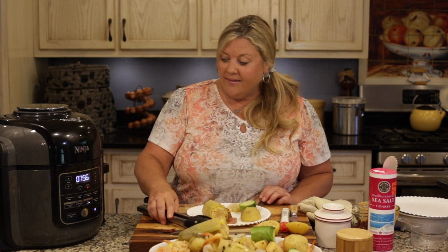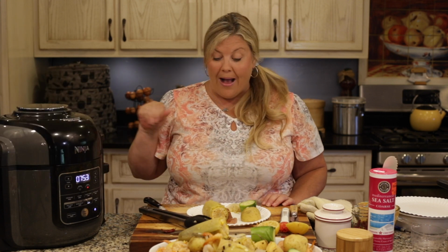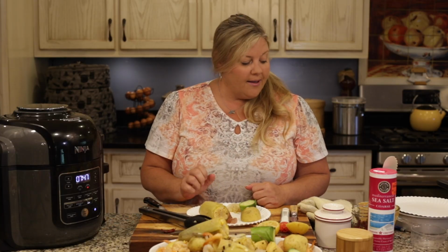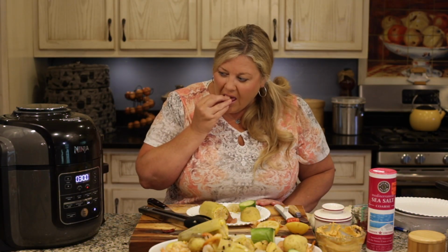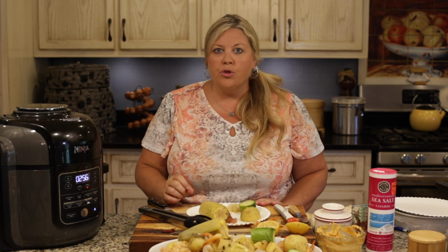So let's just wait for our rolls to brown up a little bit, and then this will cool down just a little bit, and I'll be able to handle it and remove the husk. We'll put on some Cajun butter, and we'll get to tasting. Oops, you caught me eating another one. I can't stop. These shrimp are so good.